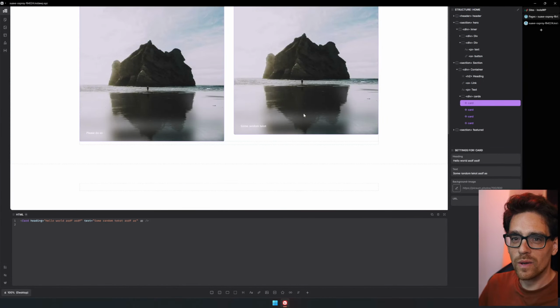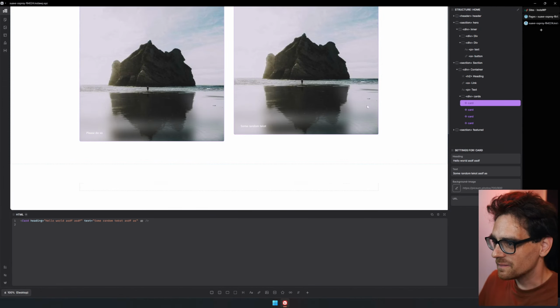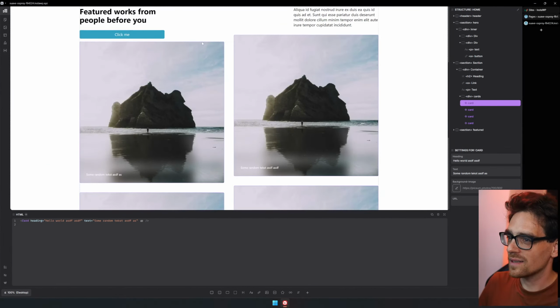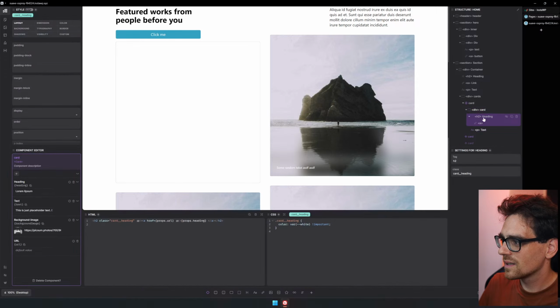I can't remember which ones, but there's a video in the chat that helps you out there. But now let's see if we can loop through these cards. I see that our heading is suddenly gone. You see this? Let's see if we can edit a component and go inside the card to see what's happening.